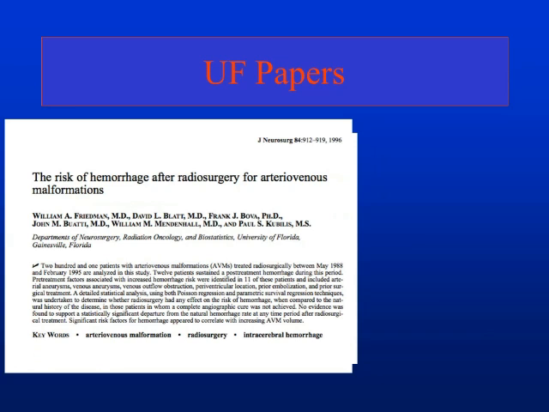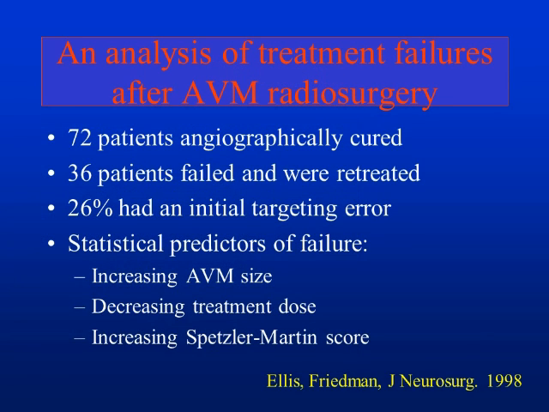David Blatt again. Let's talk a little bit about some of the important points from these papers that have been published over the past 20 years. Here's a paper from 1998. Tom Ellis was the first author, and we looked at just two cohorts of patients that were concurrently treated, 72% of which were cured and 36% weren't cured.